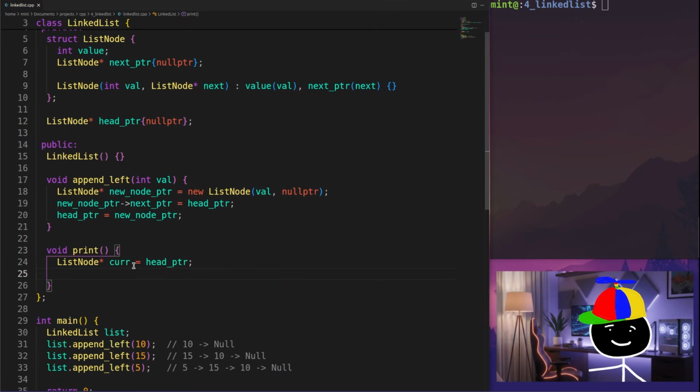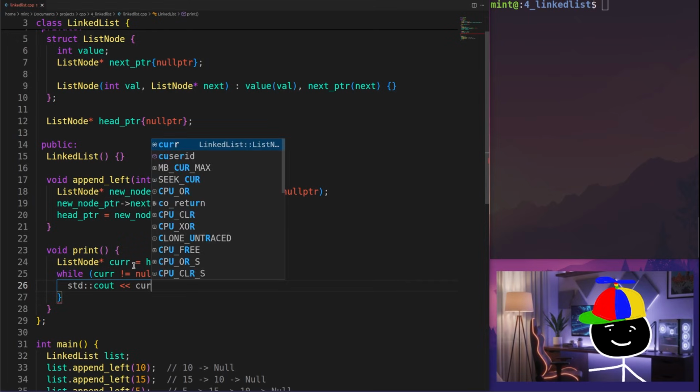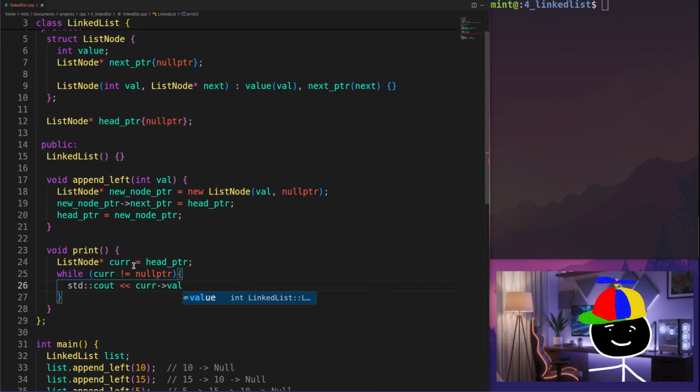That's so that we don't overwrite the head. And then we will need to use a while loop. And what we're going to do is we're going to say while cur does not equal null pointer, we will print out the value of the current node. So that will be cur value.